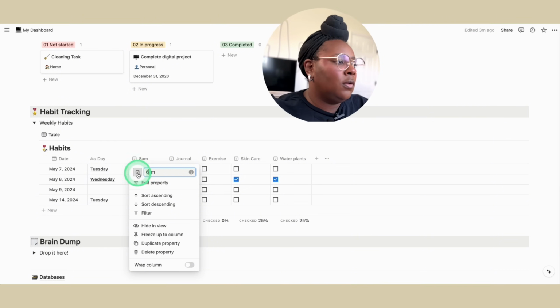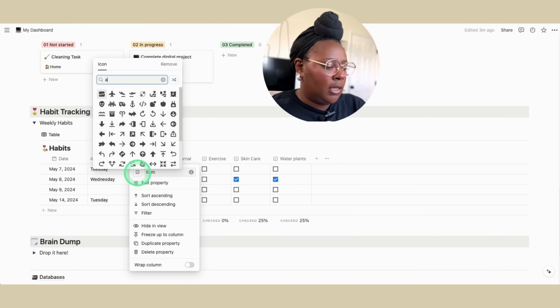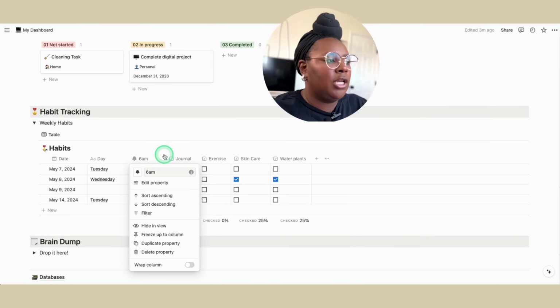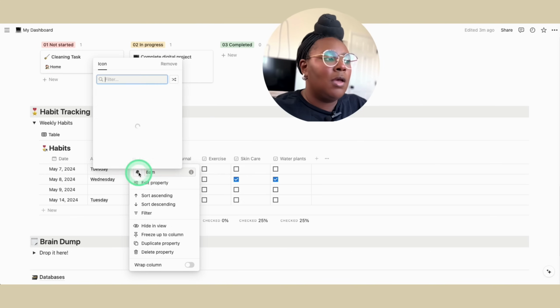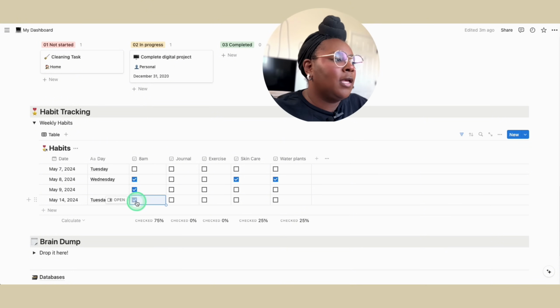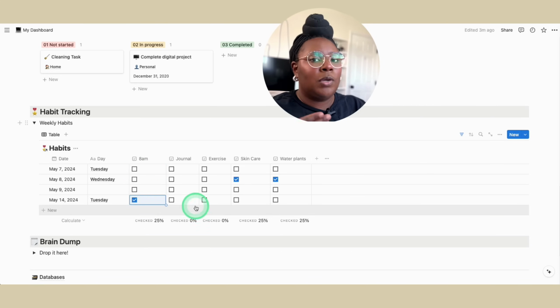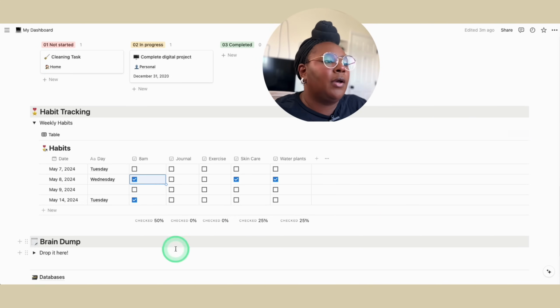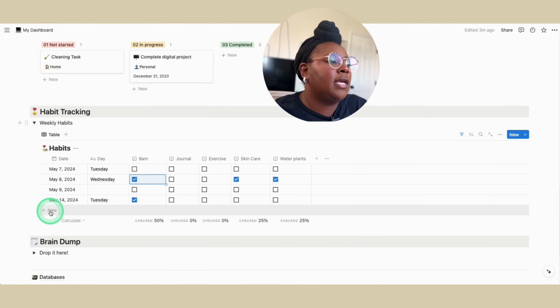And you can also change the icon here as well. So maybe an alarm clock. There we go. So we can click on that and you can see the icon has changed here as well. So let's go ahead and remove it, so it'll be back to that little check mark. So whatever works for you. But let's say today you did do your 8 a.m. wake up. As you can see, the percentage down here will show. Obviously, as you get throughout the week, there will be different percentages based on how many you actually check off for that day. So you can go through everything and check what you actually completed for that day. And if it didn't get done that day, you will just leave it blank.